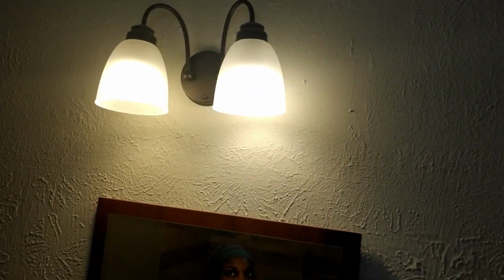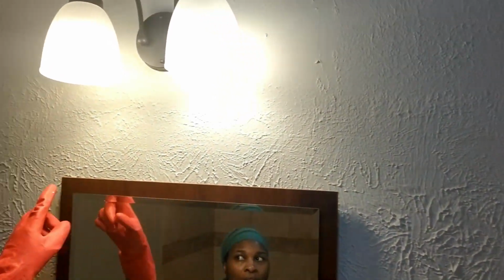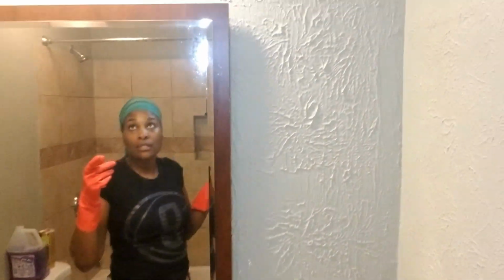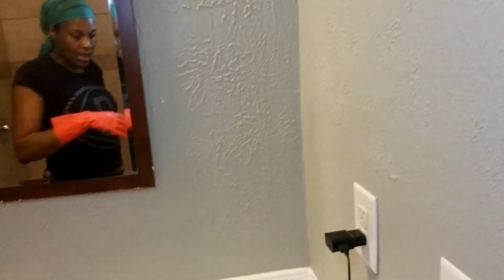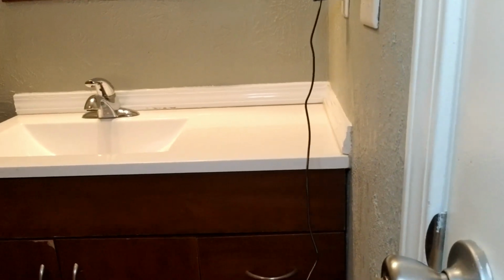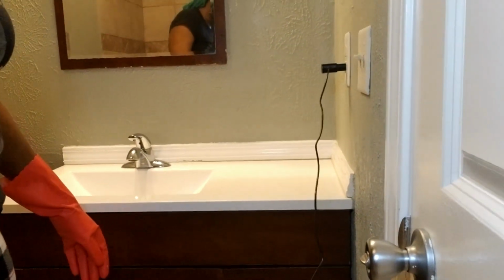However, I do want to change out this mirror here and maybe get a bigger mirror from here to cover this entire area, make it wider. And then I have this light fixture up here as well. I might change that out too. If I get a mirror from here to here, then I would need to get something that I can center here and longer for better lighting in here as well. So those are a few things in here that I need to work on and consider: a lighting, a new mirror, and if I can't just paint this vanity, a new vanity. Well, we'll see about that. Okay.